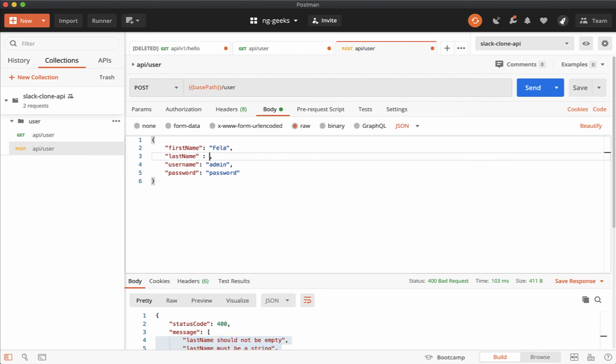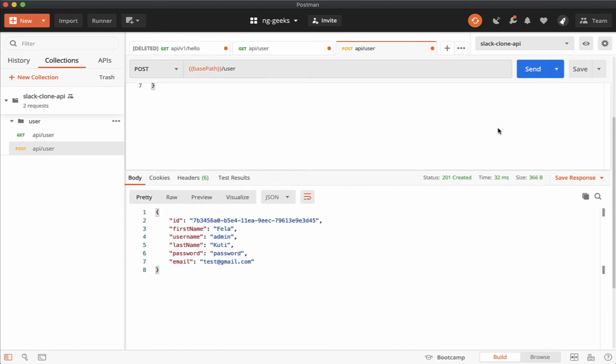So we'll change this one back to Qt, and then we'll add an email address, because we need to put an email address, and that email address must be a real email address. So if you just put test at gmail.com, and we post it, everything is fine.